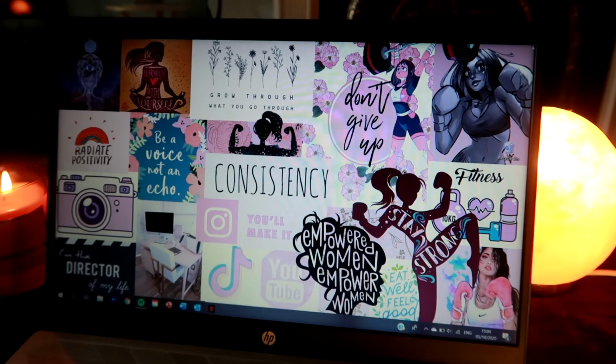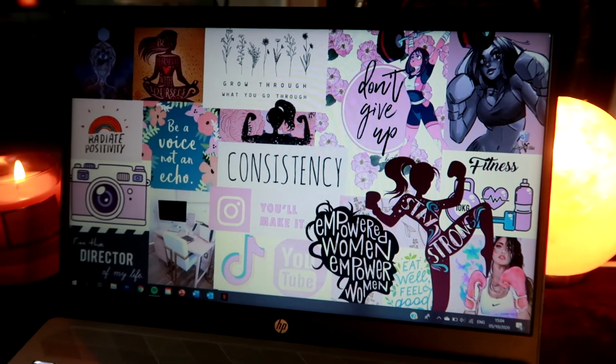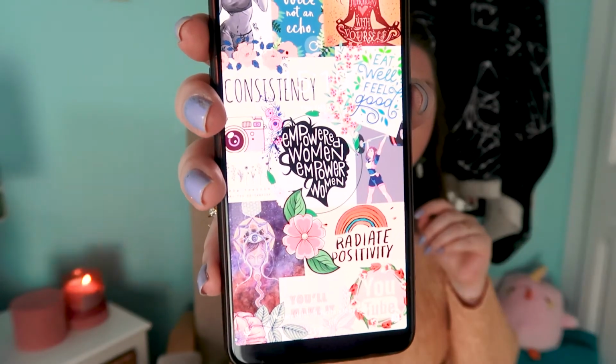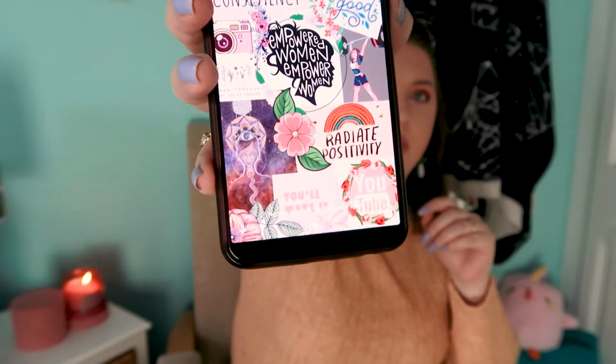I really love how my whole digital vision board turned out. I think it's very inspiring to look at. I added a lot of flowers to it. I even made a couple of changes, as you can see on the bottom. I added a lot of extra flowers and stuff into it to just make it more visually pleasing to look at.